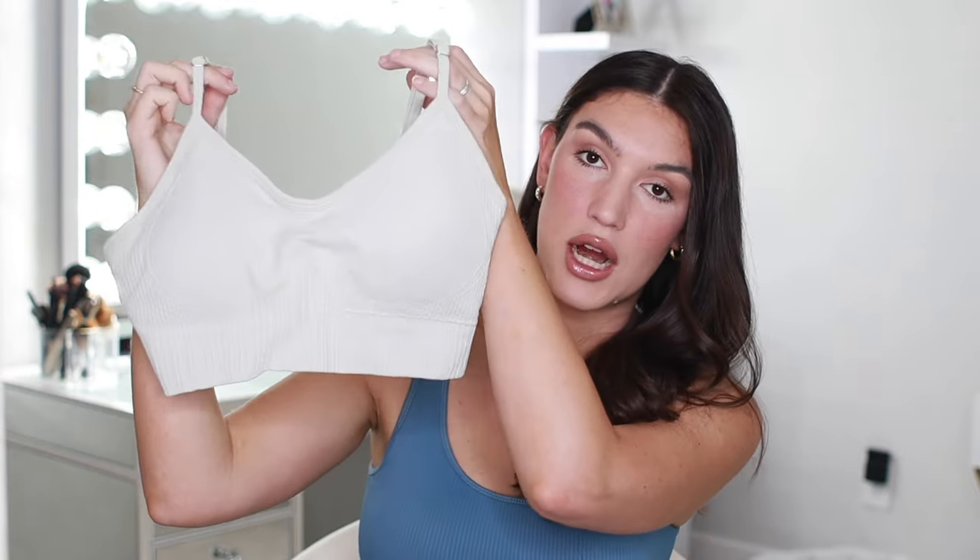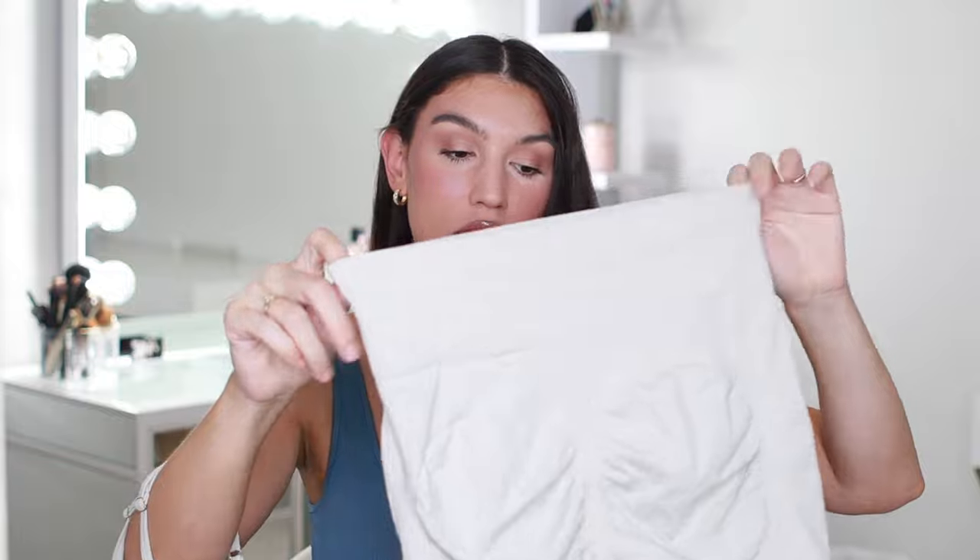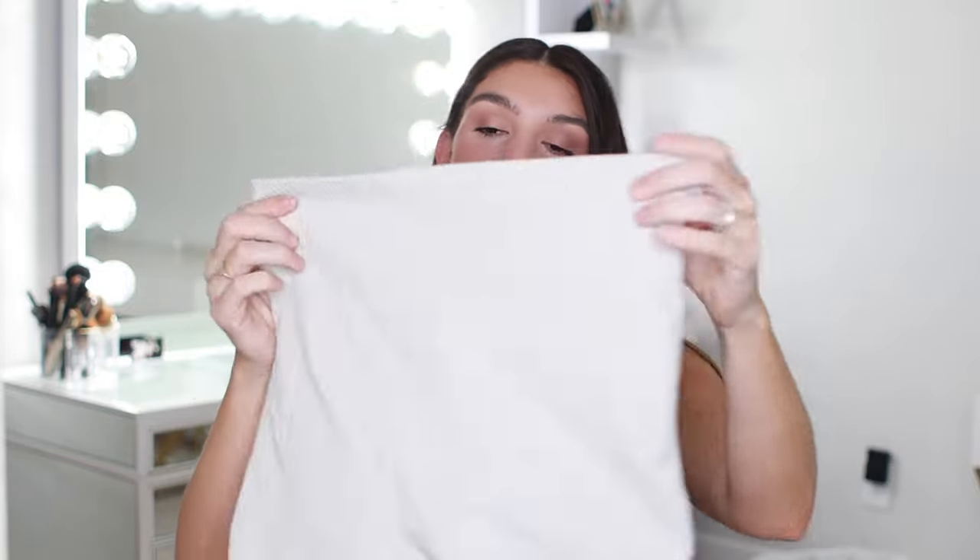Starting with the first fitness set — I got this pretty light gray sports bra and biker short set. This retails for $12, so it's a great price point. It's a very light gray and I have worn this to work out and it is not see-through. Hallelujah. I was a little worried when I got it out of the package because it's such a light gray, but it's also got this pretty texturing. So I'm going to go ahead and put it on and in the next clip we'll talk about what I like about it on my body.